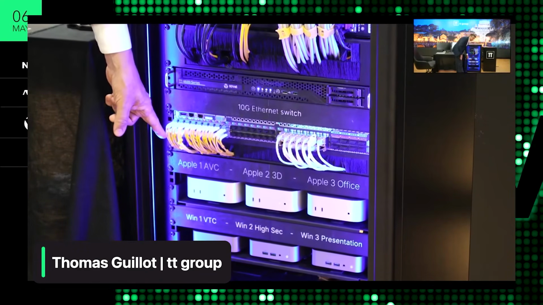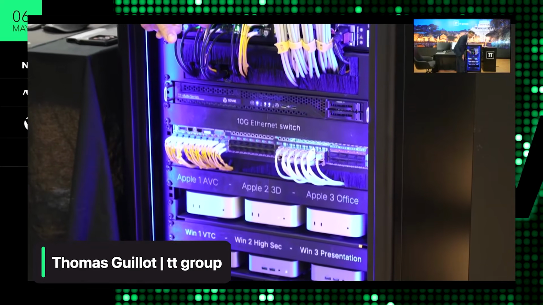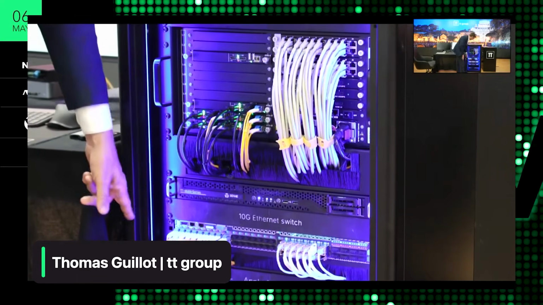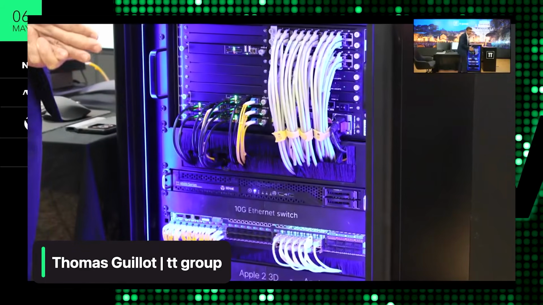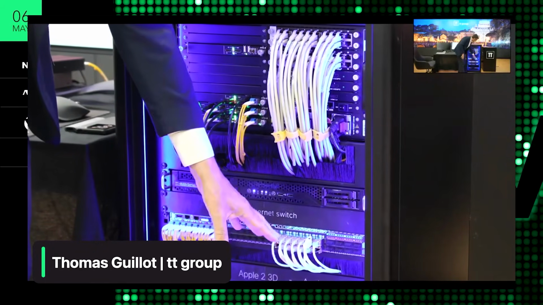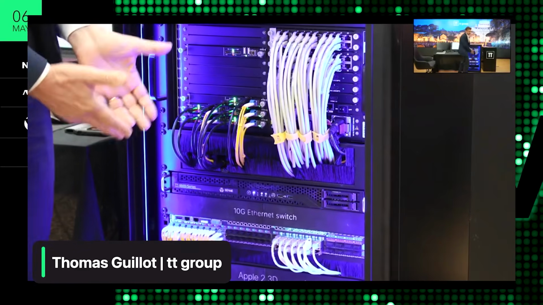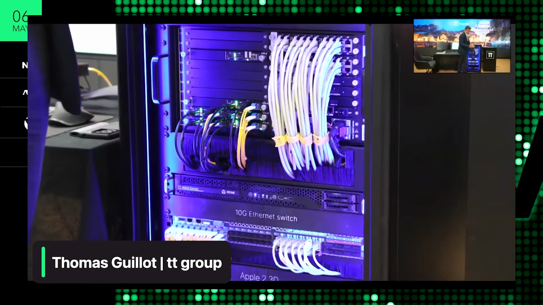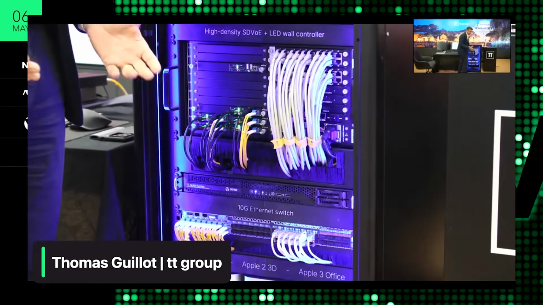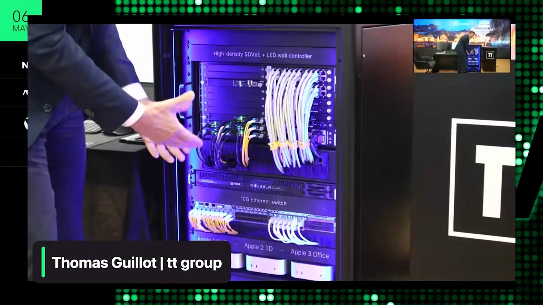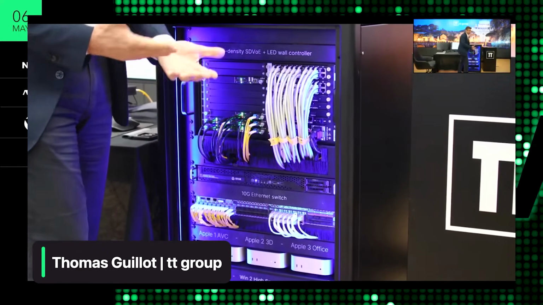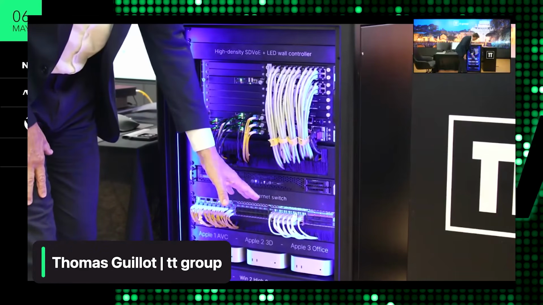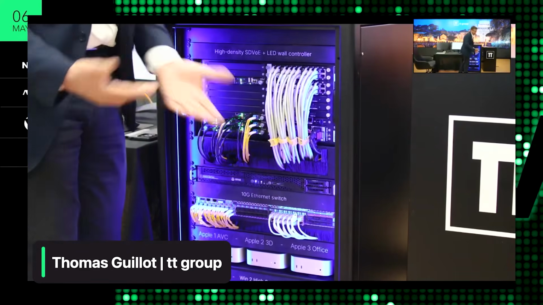You see with fiber optic, we are connecting the 10G connections directly to the SDVoE cards with those yellow cables. And on the other part of the switch, because we had more ports than we needed, we are using it for the network of the source PCs that we also have in the system. This is what we call IT over AV. Really for us, it's an AV switch. We use it to switch video signals, video, audio, and USB. But we are using it also for IT. So it's IT over AV.